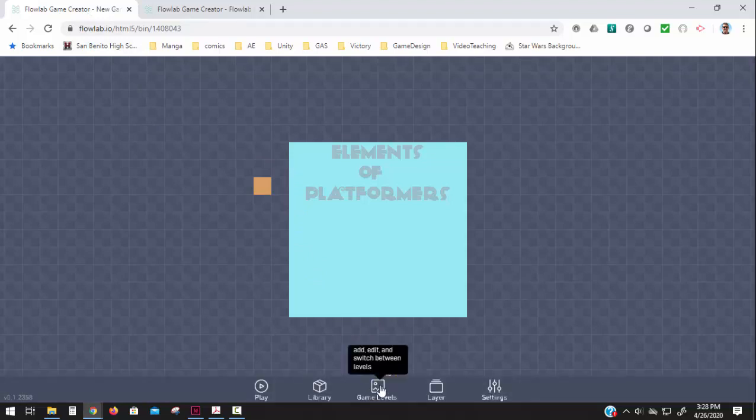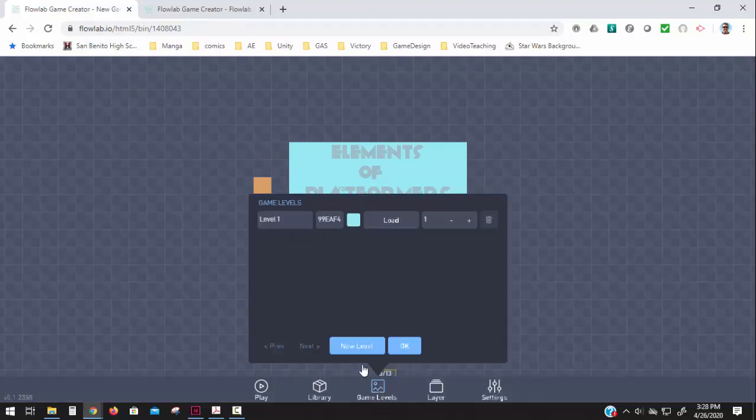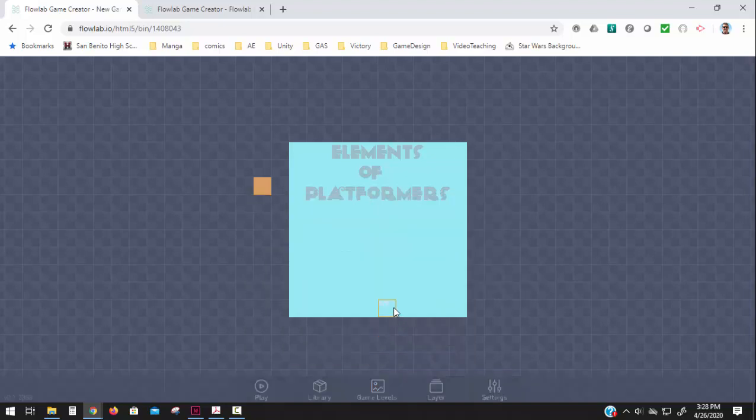So with this one, I'm going to go to game levels. So we already made one before. I'm going to make a new level right here. Click new level, and I'm going to name this one level 2, or element 2, or sample 2. Level 2. I can type. I totally can. And I'm going to copy and paste this hexadecimal code to here, like this, and I'm going to click OK. So now, what's wrong with this picture?